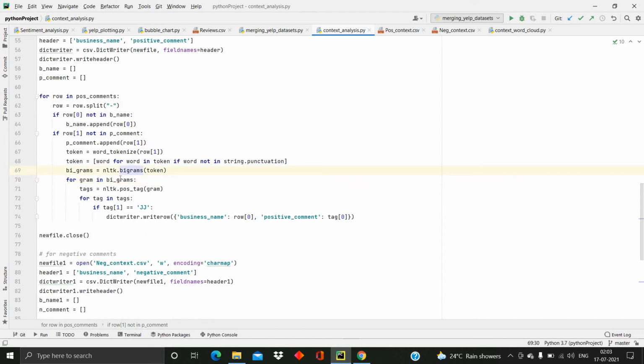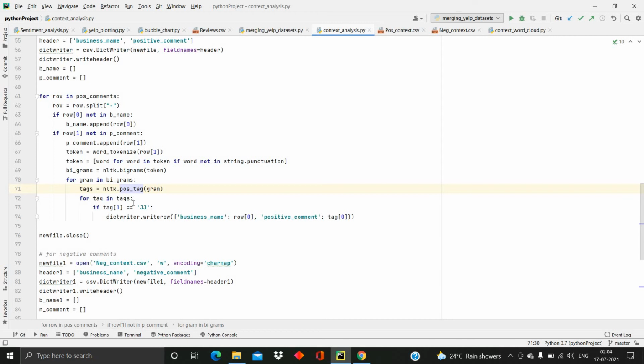After dividing into bigrams, I need to perform POS tagging. This POS tagging is necessary to extract the adjectives. We don't actually know what is the adjective, what is the noun, and what is the verb in thousands of words.